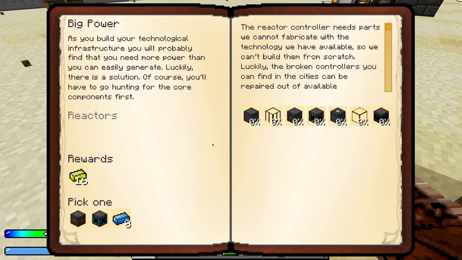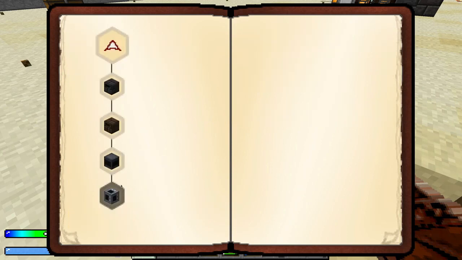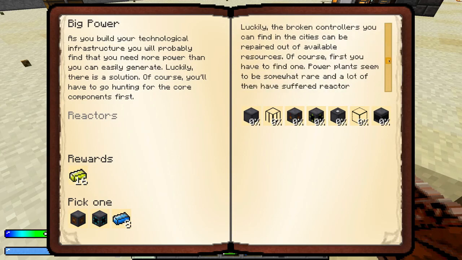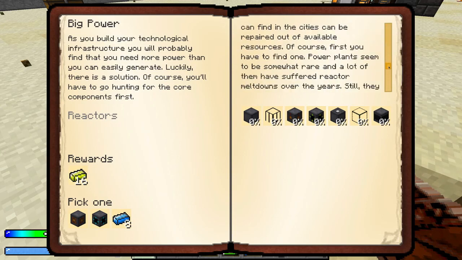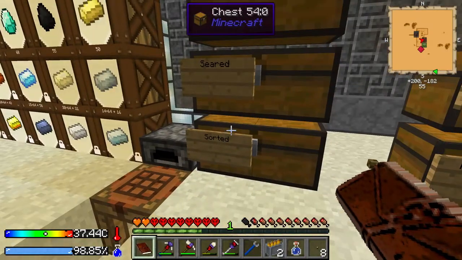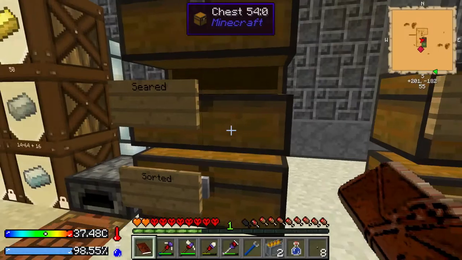Piece of cake. Big power. Oh, this is reactors. That's why I don't recognize the blocks. Okay, so components, reactor controller needs parts. Okay, so that's not something we're gonna take a look into today.